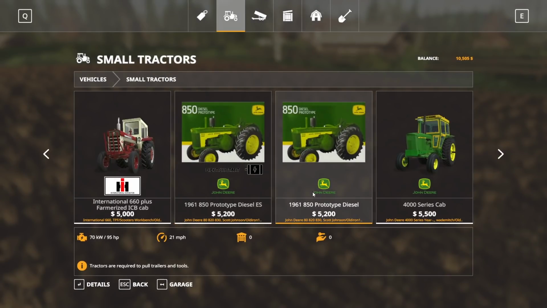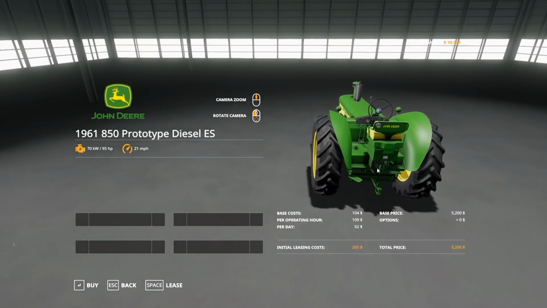That one looks like that, versus... That one looks the same, is it? Is there any difference between these two? 1961 850 prototype diesel ES. Oh, electric start. Well, we probably should get the electric start because that'd be kind of nice to have.